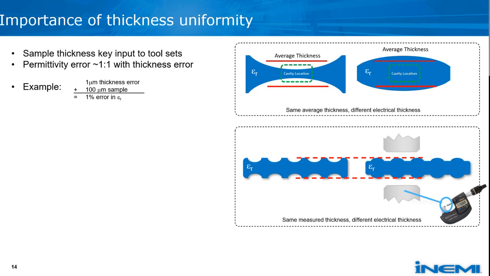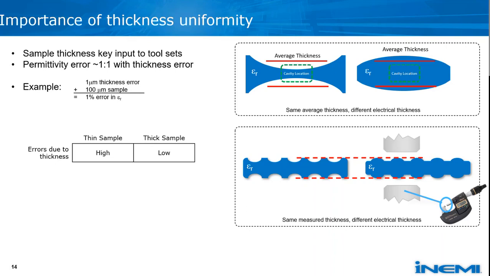And one of the things you might imagine if you look at this is you say, well, all right, if these surface features are kind of limited in size, maybe the easiest thing to do would be to make a very thick sample. And it turns out that that's true. If you make a very thick sample, the relative error in your surface topology or your thickness variation is a smaller percentage, and that leads to a lower effective error. And so this would tend to drive you to want to use very thick samples for an SRM.